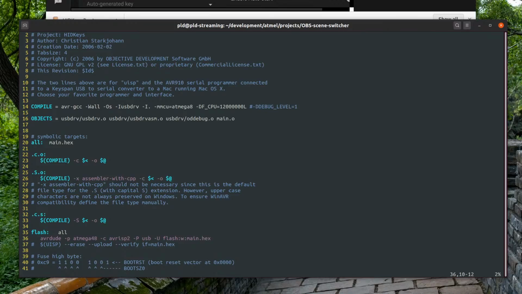Okay, what do I want? -e -v. Okay, that's right. Mega48. Ah, it's USB tiny. That's what it was, I forgot about that.